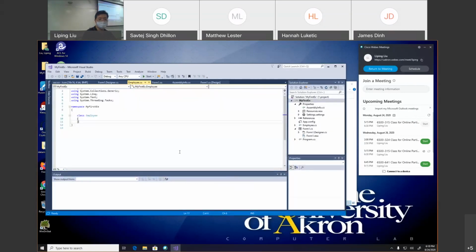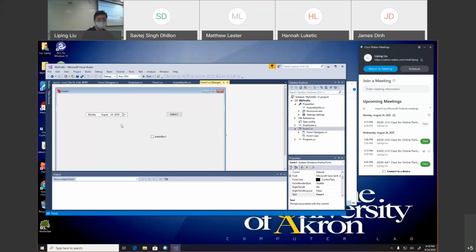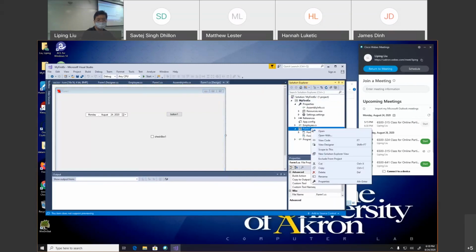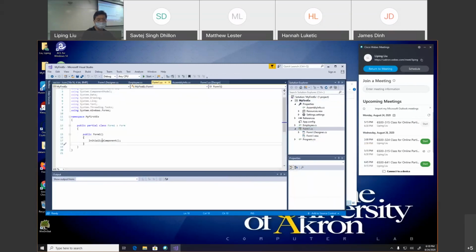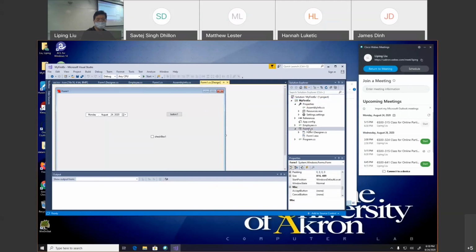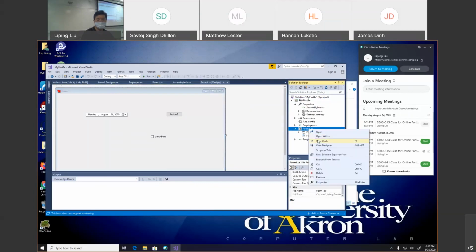When you come back, remember Solution Explorer, and then double click Form1. You get the user interface. Right mouse click, go to View Code, and you go to the coding page to write the code for the form. For now, you don't need to touch Program.cs, app.config, or anything else. Just make sure that you know how to get to the form and the code behind, okay?